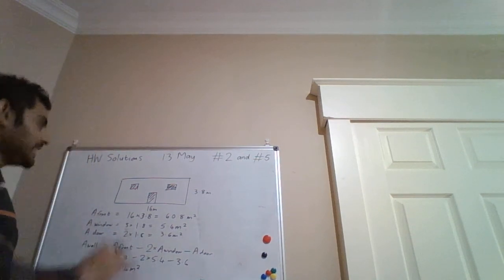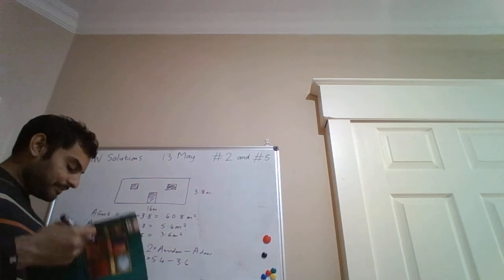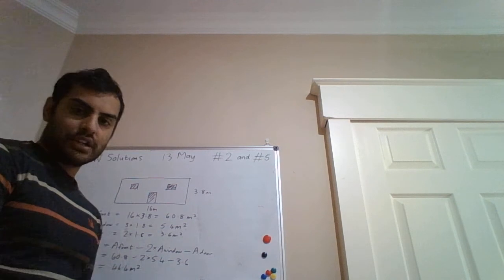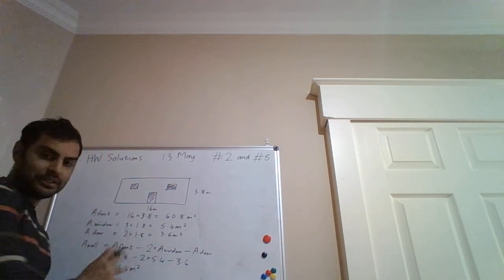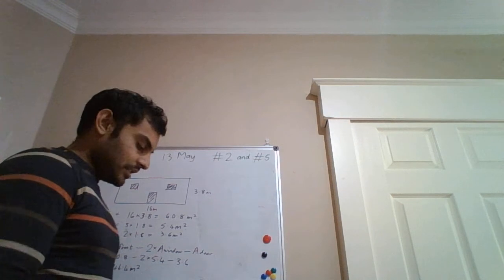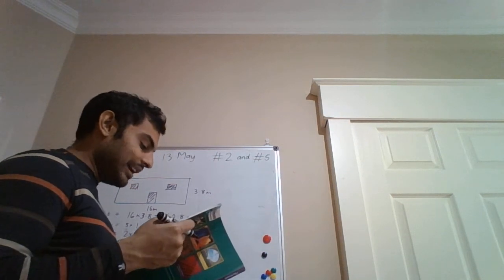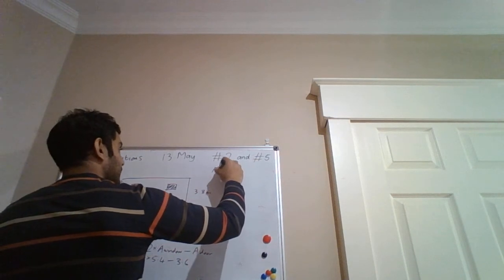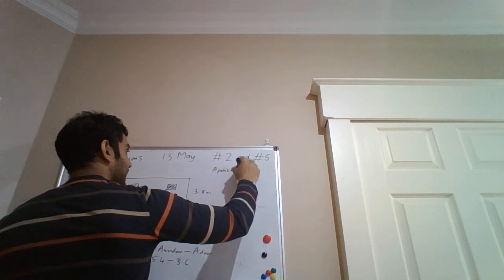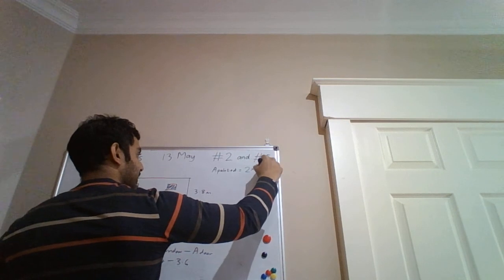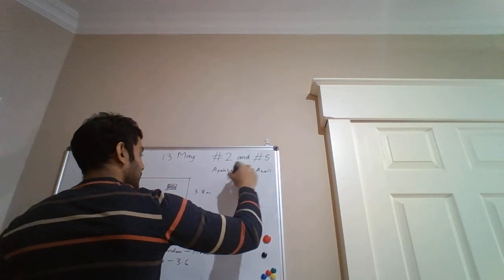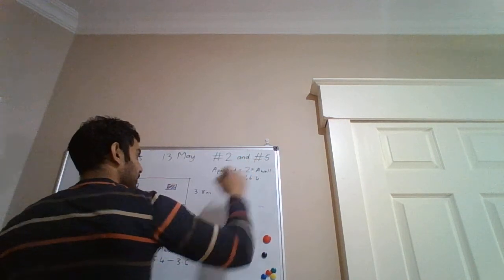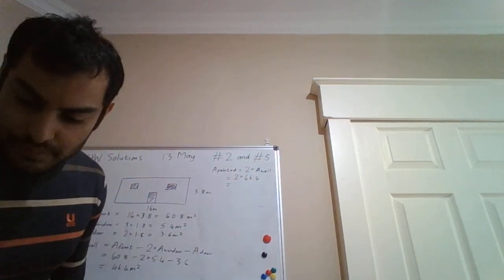So this is the area of the wall, and the area to be painted, because he uses 2 coats of paint, the area is going to be double this. So that relates to our next question. How many tins of paint must be bought? So the area to be painted is double the area of the wall, because there are 2 coats. So it's 2 times 46.4. Should be 92.8.